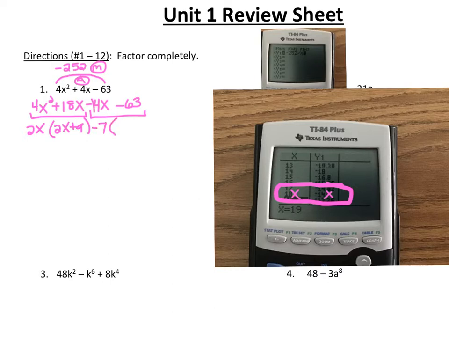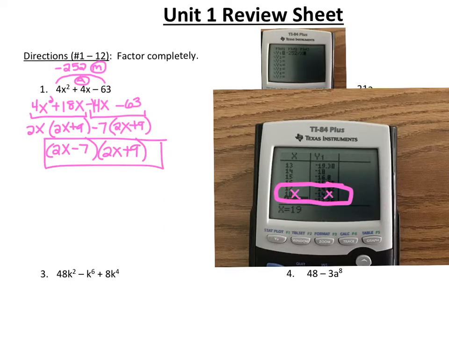And when we do, let's check it. Negative 14x divided by negative 7 is positive 2x. And then negative 63 divided by negative 7 is positive 9. All right, now we know we're on the right track because these match up. So we're going to take what's outside of our parentheses, the 2x minus 7, and we're going to group those together in one parenthesis. And then we're going to rewrite this common binomial of 2x plus 9, and that'll be our other factor. Okay, so then this is the answer. If you wanted to check, you could always double distribute and combine your like terms and see if it leaves you with the original expression.